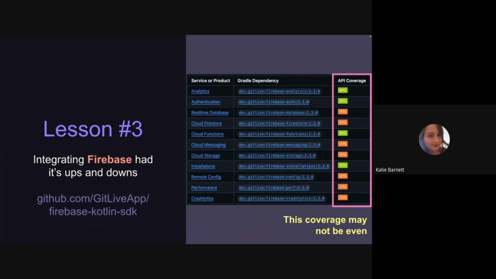So if you have a look at the API coverage here, it's not even. It's a bit hard to see on these screens, but they've got cloud messaging, for example, at only 10% coverage. And authentication, they've got 80%, but unfortunately I wanted to use that 20% that is not covered. So make sure when you're checking into these libraries and dependencies that everything you need is actually covered, because otherwise you'll end up in pain. I eventually found my way to using the bits that were covered.